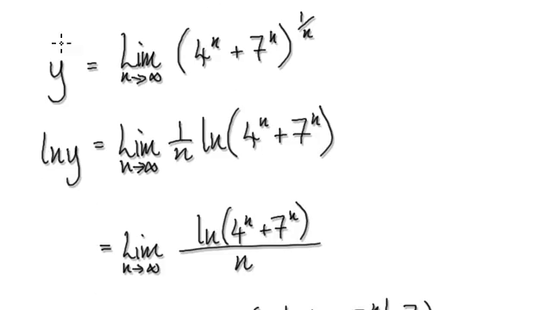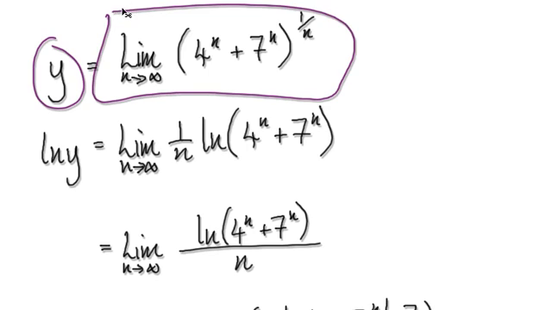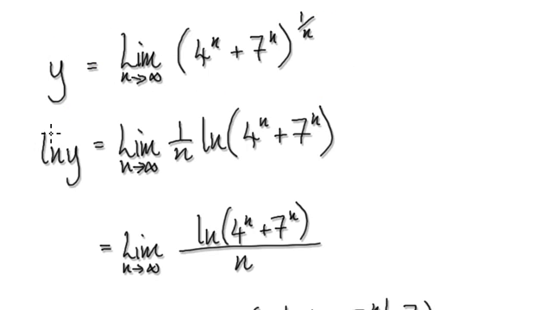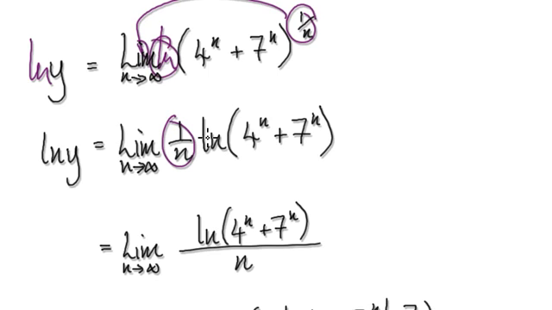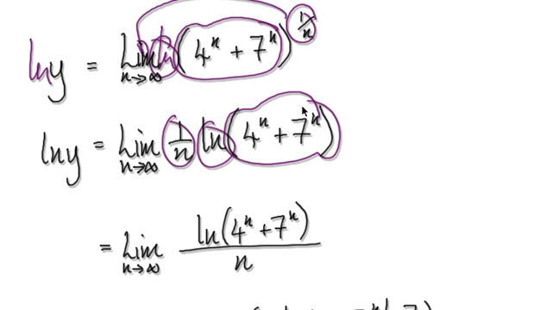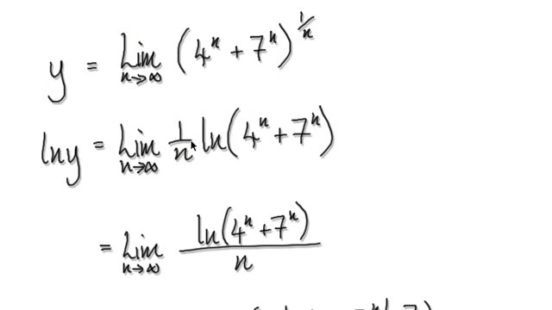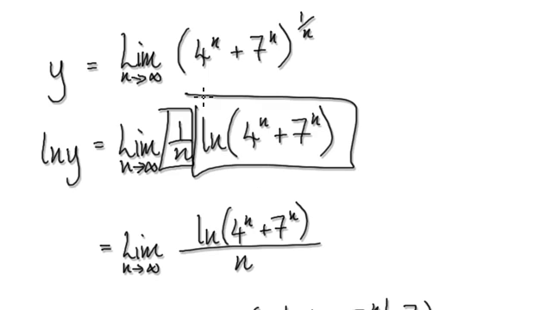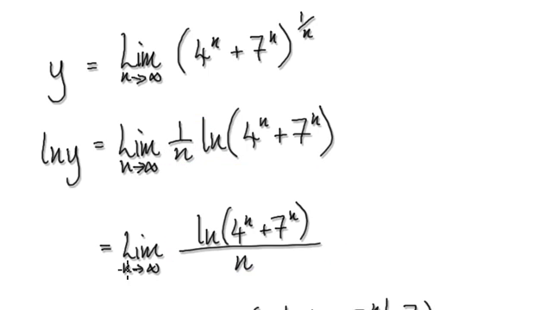To do this, let y be this thing here, and then take the natural log of both sides. So natural log this side, natural log this. This will then come down here. That will then give you this natural log, the complicated bubble here. So once you're here, visualize it as one block multiplying another block. So this block here will get multiplied to the top. That will then give you this, and then now check it as n tends to infinity.